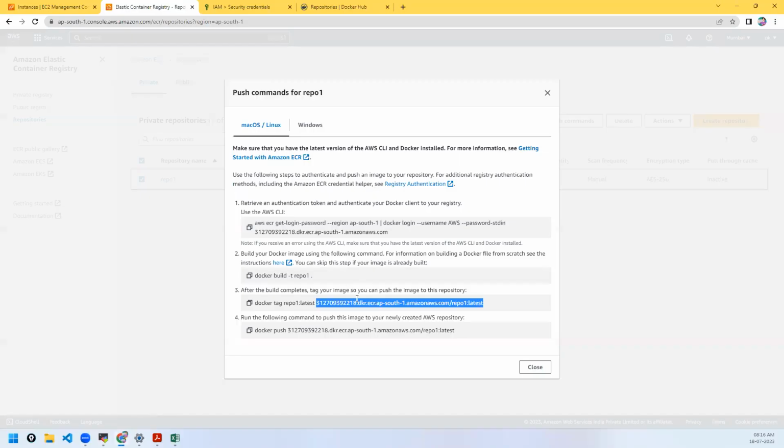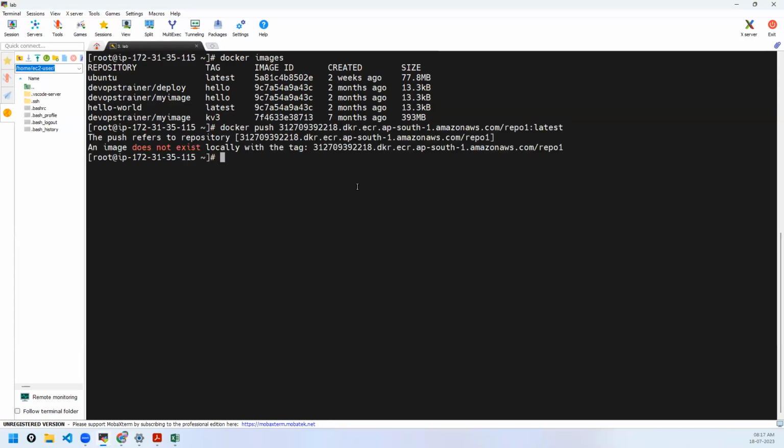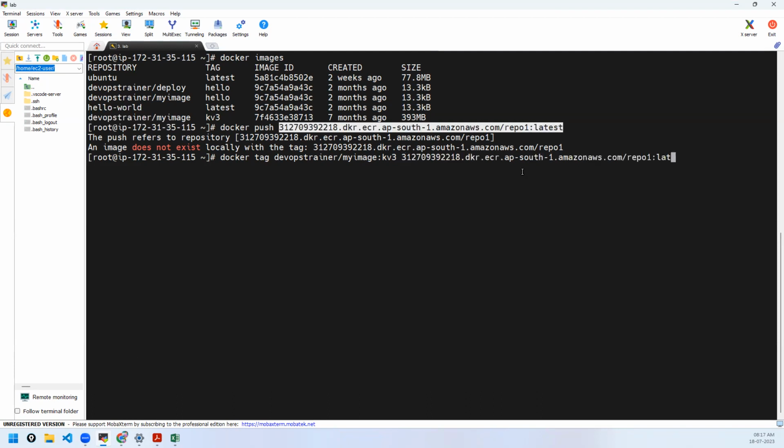Go to the ECR. Can I do this? Image doesn't exist. So firstly, you have to tag it with this name. I would like to tag this image, whatever you want. I'm just tagging this as latest, or else if you want, you put your own tag, let's say v1.